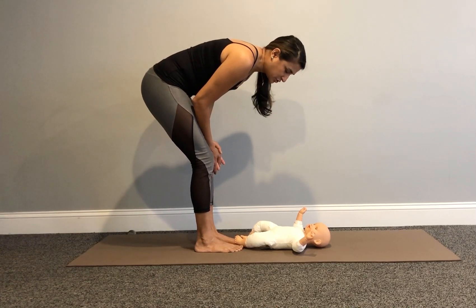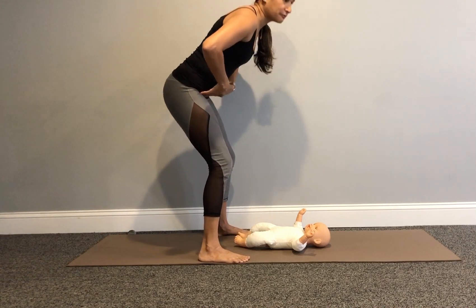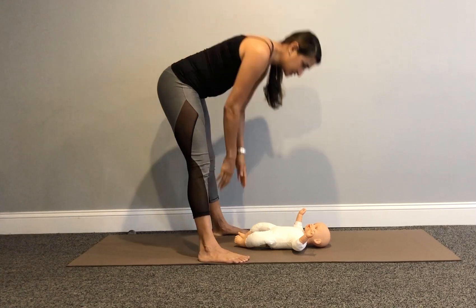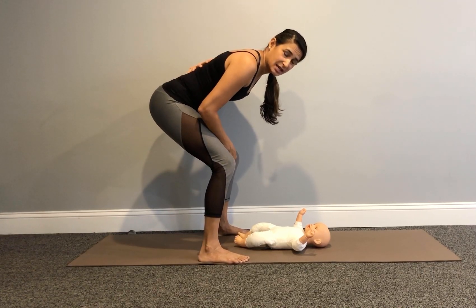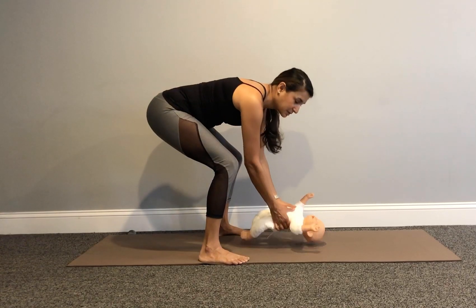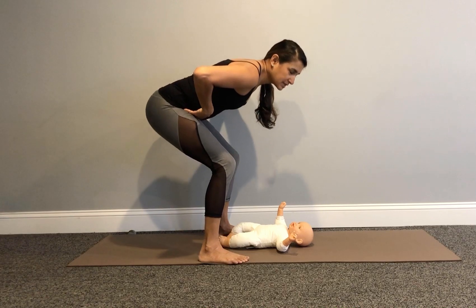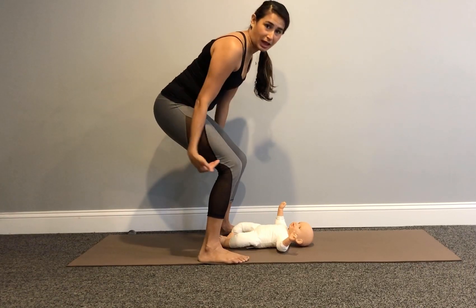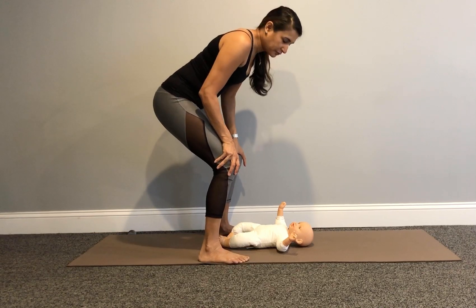A better and more appropriate way is to spread your feet apart and stick your butt back. You want to fold through the hips and really initiate this movement through your buttocks. When you get your hips into it and your butt goes back, your back actually stays straight. The load then goes into your hips rather than your back, and you're using your hip muscles to lift and place the baby. Remember: hips folded, butt goes back — that keeps the back straighter and your center of gravity more in the midline, giving more even pressure front to back.